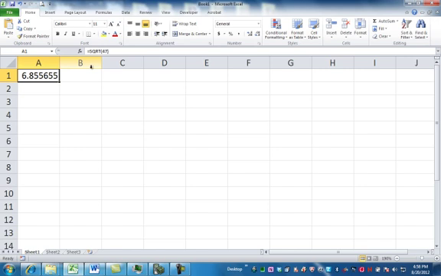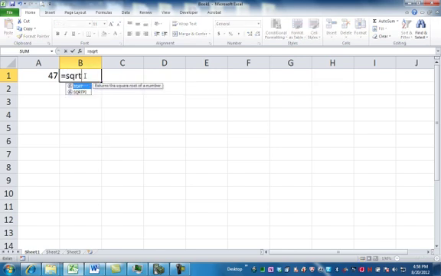Another way to do this, I could have a value in this cell, 47 again, and say the cell next to it we want to find the square root of that first value. So I could say equals SQRT parentheses, and I could type 47, but a more interesting and useful thing to do is go ahead and click on that cell.